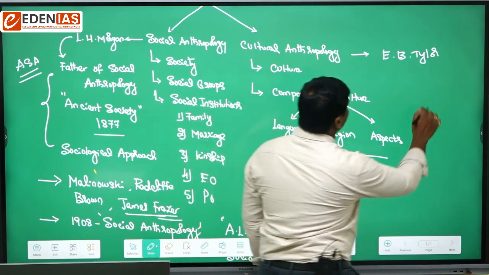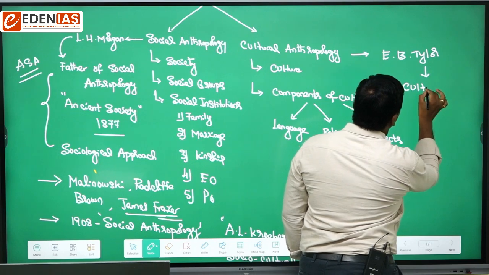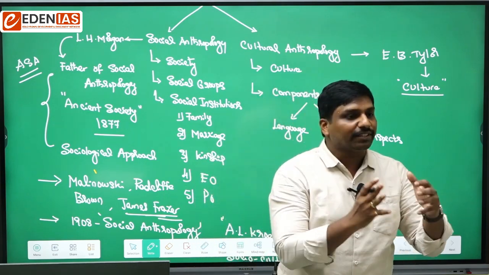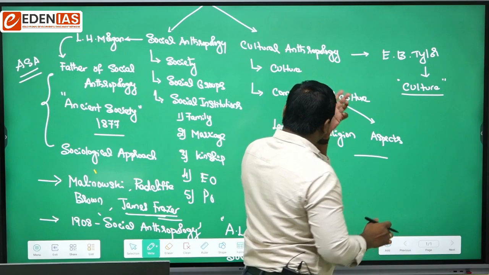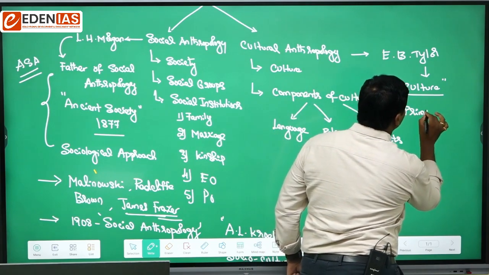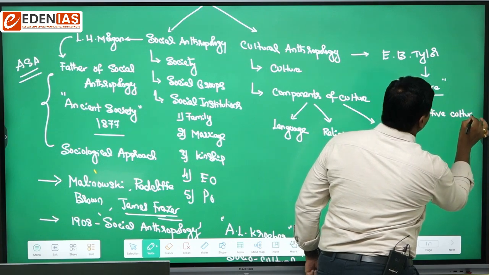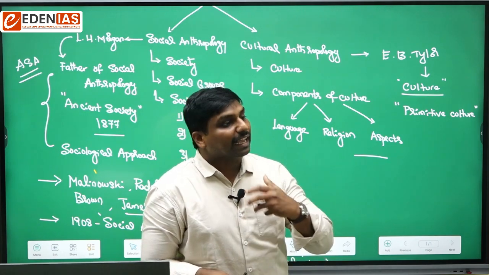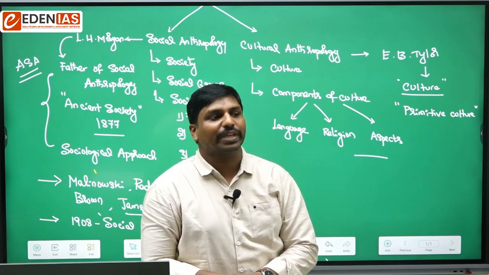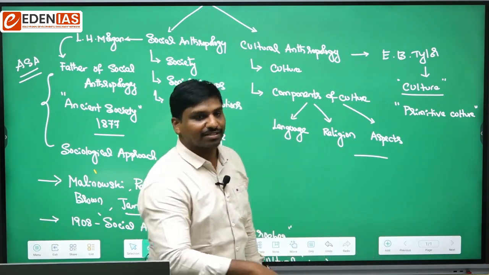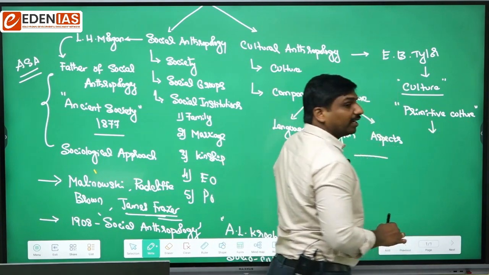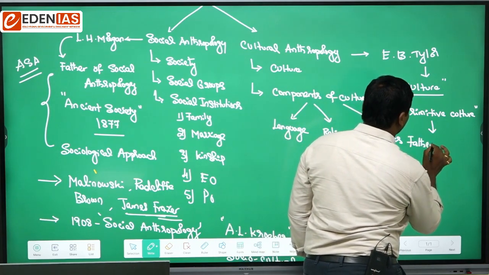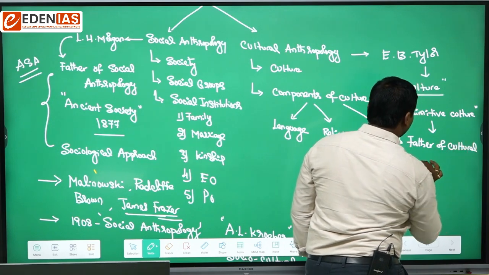right? In fact, he was the scholar who defined the word culture, and the word culture was defined in an anthropological manner for the first time by E.B. Taylor in his book Primitive Culture. This book contains the first anthropological definition of culture. Let's see what that definition is in the later portion of our class. For his pioneering contributions, he is famously regarded as the father of cultural anthropology.